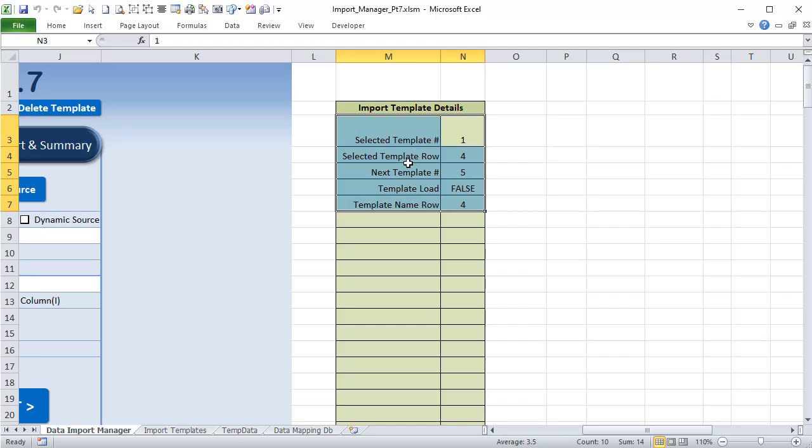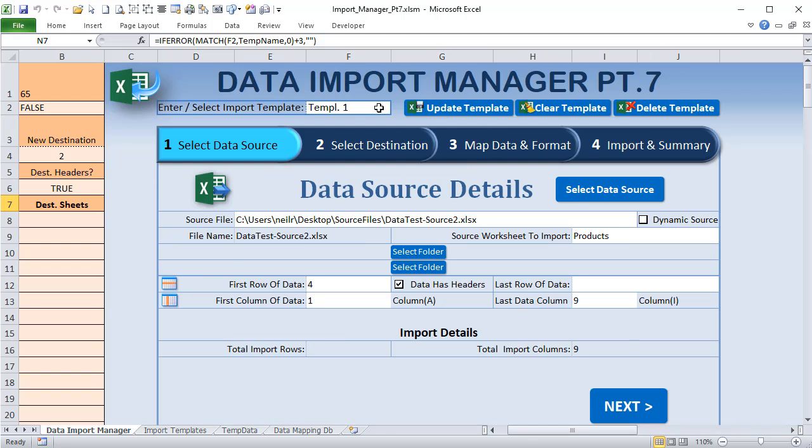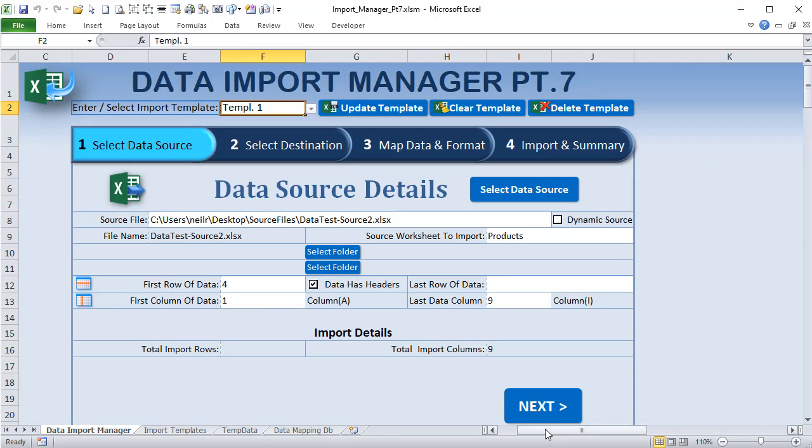That's going to help us in VBA because we need to load all the information. So I need to know what row to load it on. Both of these show 4, but they have different purposes. Once I load the template number in here, I know the template row based on the row. But if I don't have a template number in here, I'll need to default to the name the user has selected. So that's important. We want to make sure we use independent and unique names for each template. All right, let's go into VBA and see how we've done that.